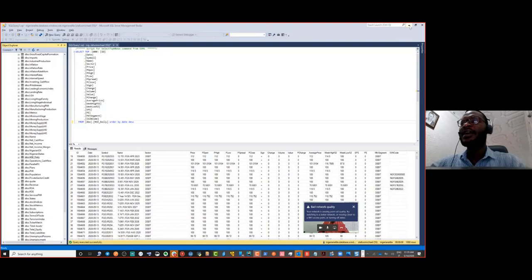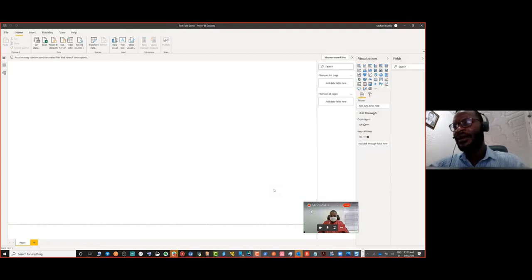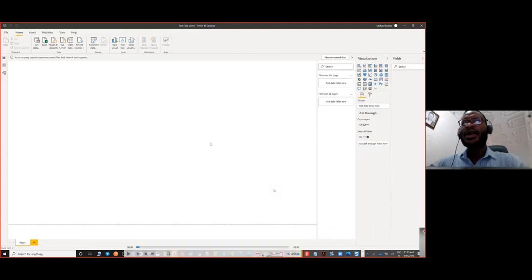Okay, so I'm going to show you quickly how I am able to connect to these data sources and how I'm able to easily start doing what I want to do in very few minutes. Because of the time it takes to do the connection, I have recorded the steps so that when I'm loading the data, it doesn't take too much time for you to see. I can fast forward. That's the advantage of recording that step. So just for like 3 minutes, then I will pick up from past the recording.